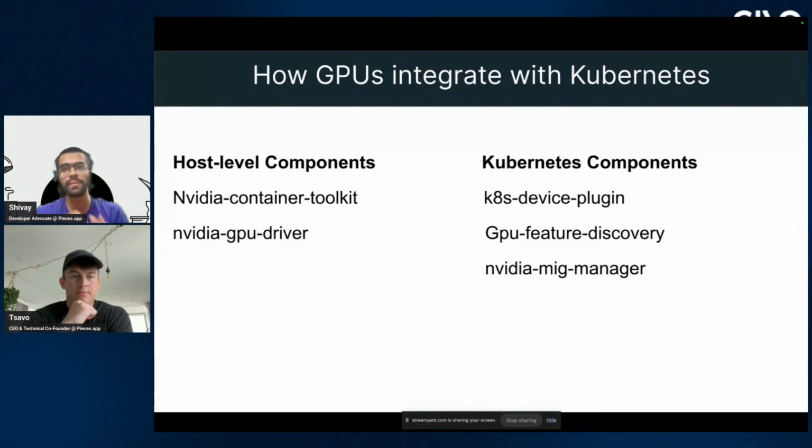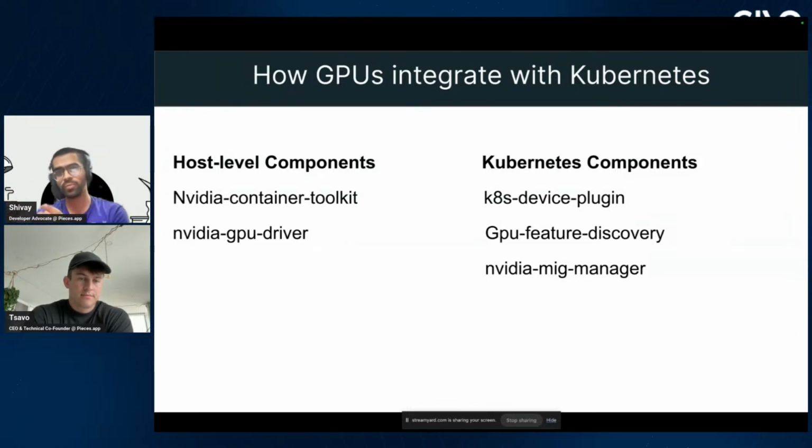And primarily, just to understand this in terms of use cases, whenever you are setting up any Kubernetes cluster, it will only have CPU support by default. So whenever you are integrating GPU support for Kubernetes, and we will also have a small demo where we'll show you how you actually set up the operator for, let's say, an NVIDIA-based GPU on top of a Kubernetes cluster, we will handle that very shortly. So in that case, there are primarily two different things. One is the host level components. These are essentially what the GPU is providing to you, which is basically the NVIDIA container toolkit and the NVIDIA GPU driver if you're using NVIDIA-based GPUs.